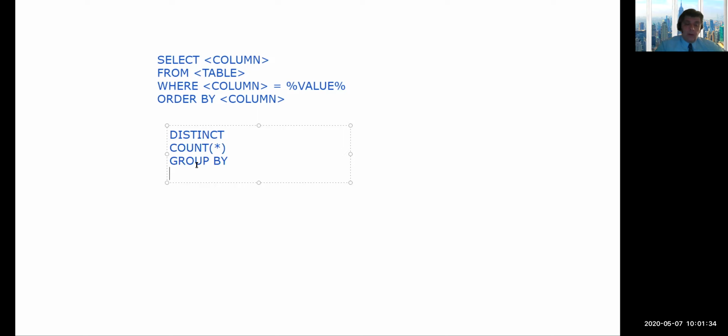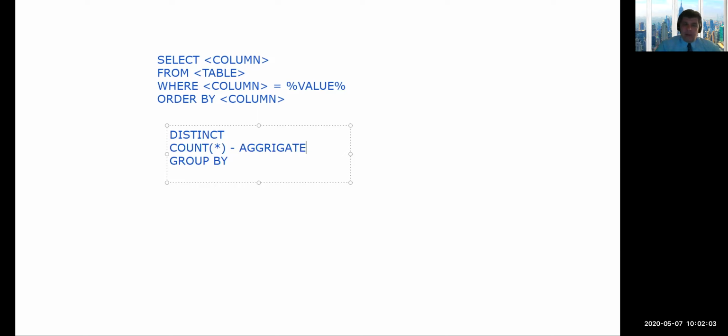What I'm telling the query to do is go into the contact table, return all the last names, and tell me how many instances of each last name there are. So this is known as an aggregate function, meaning it has to do with math and numbers.